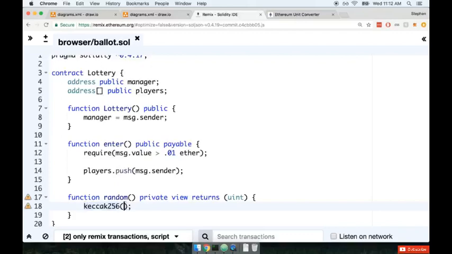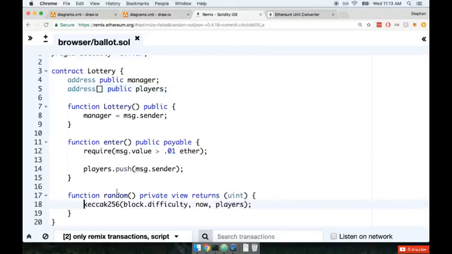Then inside of here, we can start to pass in these sources of pseudo-randomness that we want to make use of. So we can say block.difficulty. Notice that we are again making use of a global variable. The block variable is a global variable that we have access to at any given time. Difficulty will be a number that indicates how challenging it is going to be to seal or solve the current block. Next, we will pass in the current time, which again is a global variable, now. And then we'll also pass in the array of players, which we can reference simply as players.